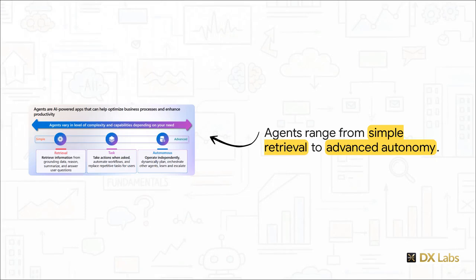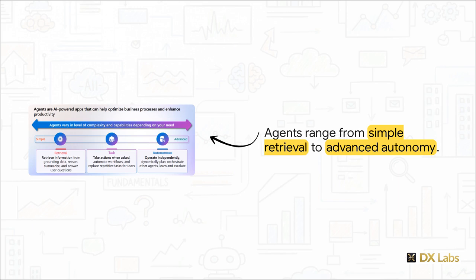Imagine a logistics warehouse. Sometimes you just need a worker to glance at a clipboard and tell you exactly where a box is located. Other times you need an automated forklift that can dynamically plan its own route around the warehouse, physically move the box, and automatically escalate the issue if its path gets blocked. Agents operate on that exact same spectrum.